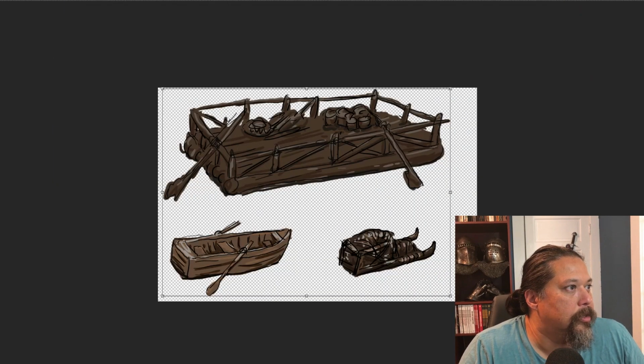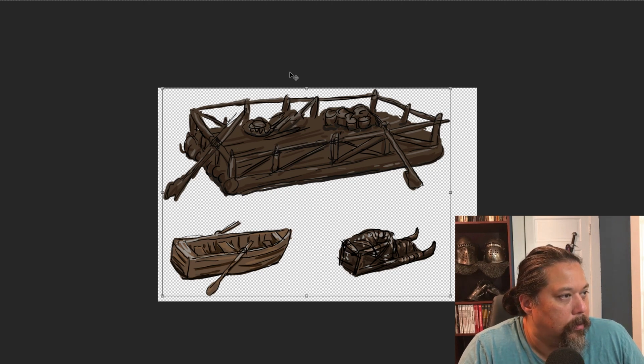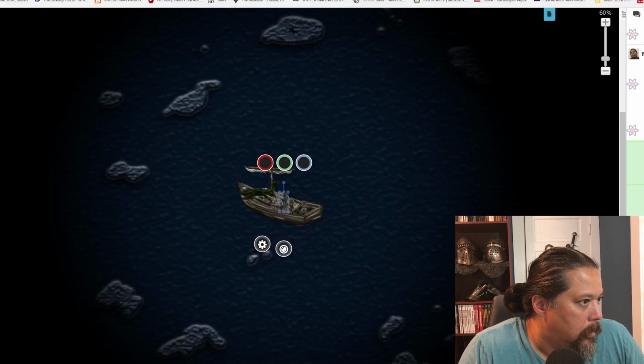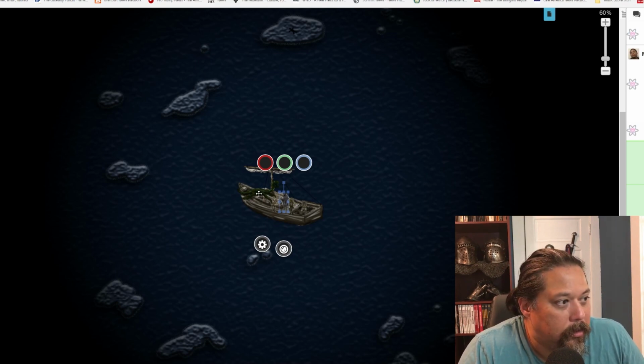I haven't really decided. I'm using these little Roll20 tokens, little raft, boat, sled, and my keelboat that they're using. I'll show you real quick. And so this is where they're at right now. They killed the monster, and I didn't make it talk.